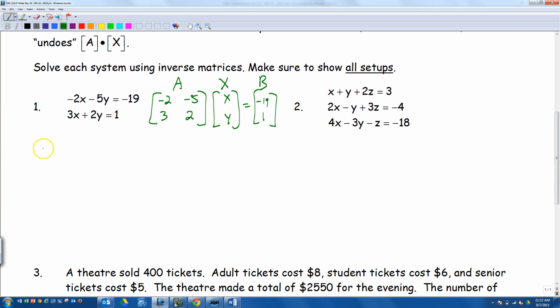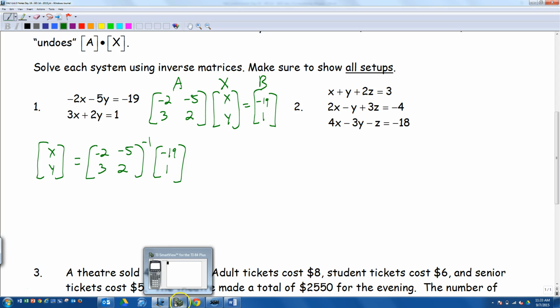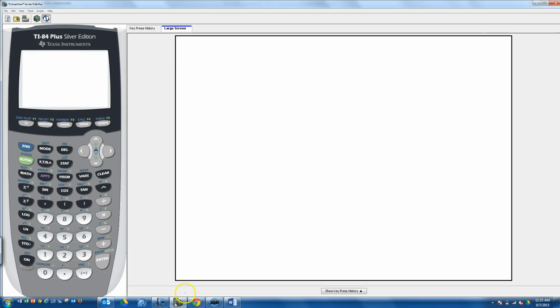So for this, I'm going to write it out. I want to solve for x, y. In order to do that, we have to inverse both sides. Inversing this side will get rid of it, and then this side, we just take the inverse of this. We don't have to actually write the inverse down. You can just put the mark here to show what you're going to type into your calculator. Okay? So that's what I'm going to type into my calculator to solve this problem.